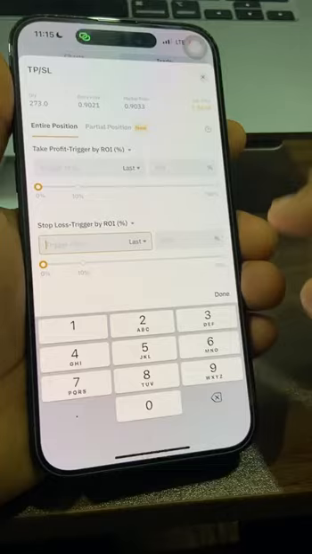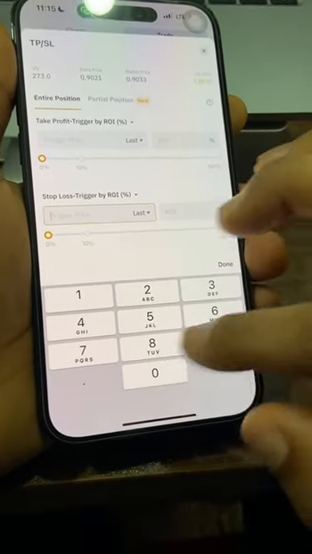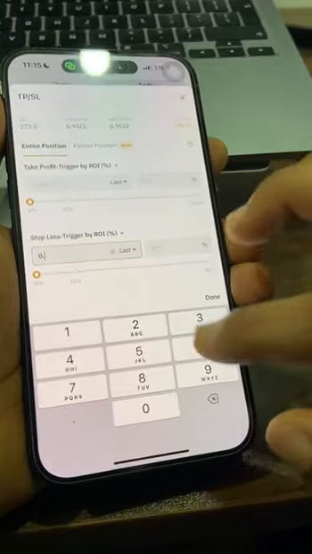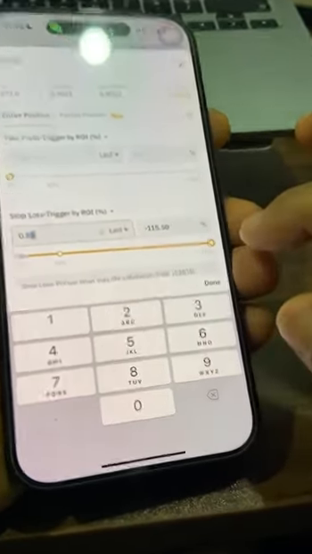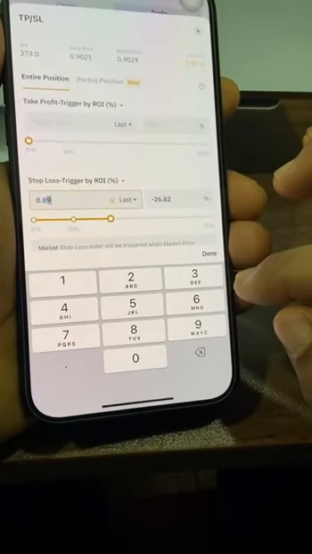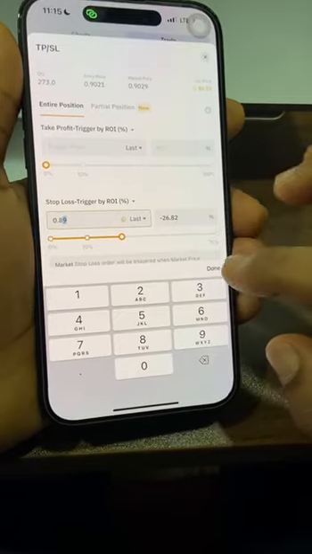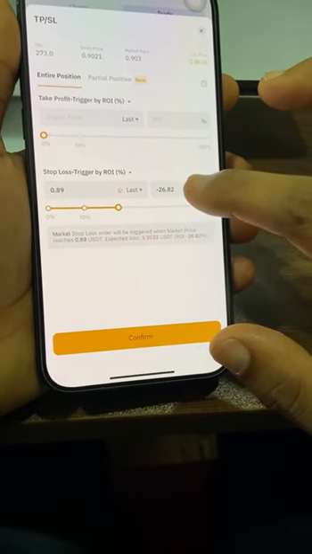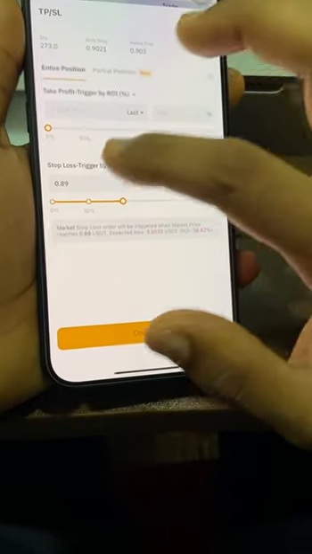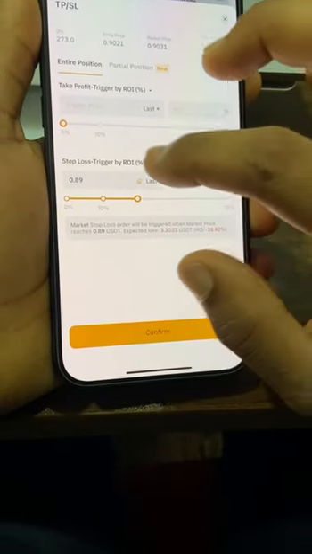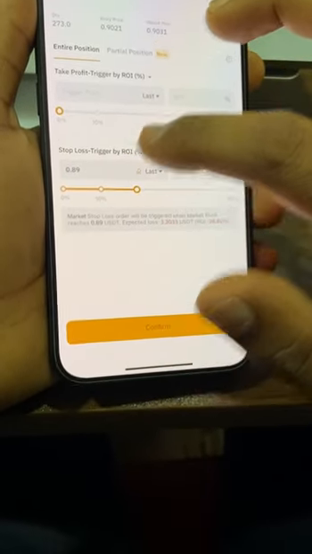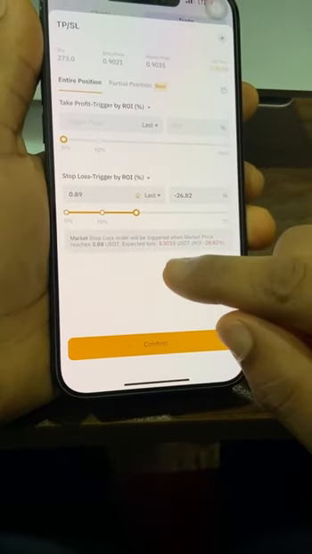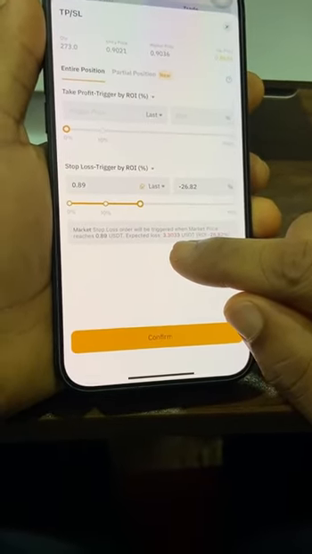So for my stop loss, I'll be telling Bybit that if Matic as a coin goes to 0.89, close this trade for me on a loss, and I'm going to lose about 26% of the money I used to enter this trade. So if Matic starts going against us and hits 0.89, the trade will close. I will lose 26% of my money, which is around 3.3 USDT.